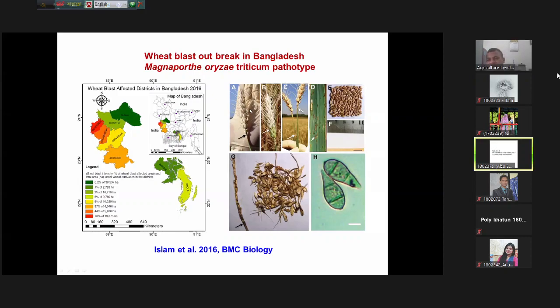What is the reason for this, sir? So this area is so prone for this wheat blast. So that particular area is more prone. Okay. So that is very important. Why is this particular area very prone to wheat blast? There are many factors. So one of the important factors is the weather condition, because at that time there is a special pattern of rainfall in February when flowering occurs or heading occurs in wheat.